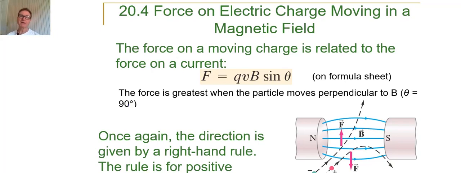Keith Ontko here. Today what we want to do is go over the second part of our magnetism lesson. So this is magnetism lesson part 2. And what we want to do is look at the forces that are on current carrying wires and the interactions between current and magnetism. And so the first thing we want to look at is the force on an electric charge moving in a magnetic field.